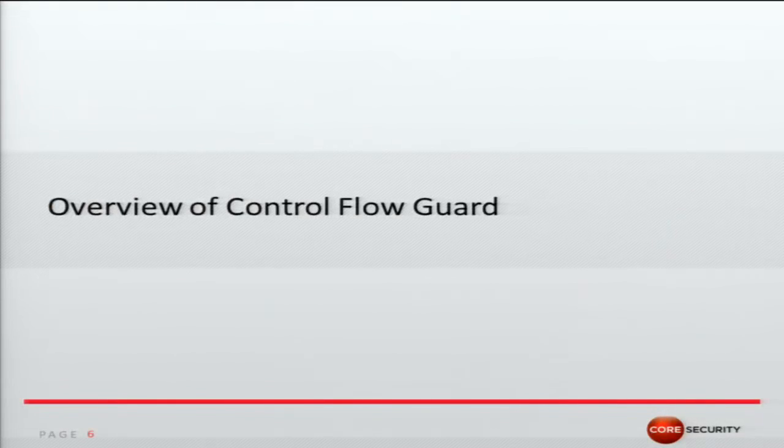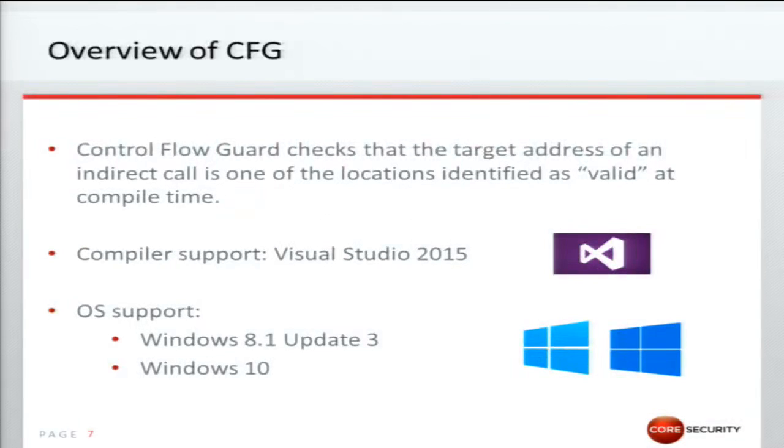So let's start with a quick overview of Control Flow Guard. Control Flow Guard is one of the latest exploitation mitigations implemented by Microsoft. And this mitigation focuses on making it harder to exploit memory corruption vulnerabilities, specifically those cases in which the attacker is able to gain code execution by providing a function pointer that is later called through an indirect call. That is typically the case of memory corruption vulnerabilities allowing the attacker to overwrite the function pointer, or use after free vulnerabilities in which the attacker can craft a vtable for a freed object, that kind of vulnerabilities.